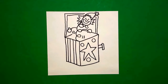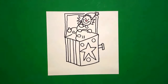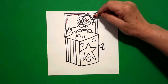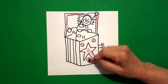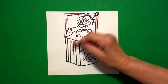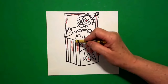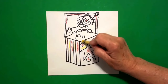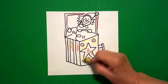Let's see how we're going to color it in. Okay, you can color this in any way you want, but I always try to give the little clown inside a red nose. I'm going to trim this with red because I'm going to make my star red, my baby circles red, and I'm going to make this red and white stripes, ABAB pattern, okay? And then my other big color is going to be yellow. So I'm going to do yellow on the B part. I'm going to do yellow on the background of this section of my jack-o'-lantern.